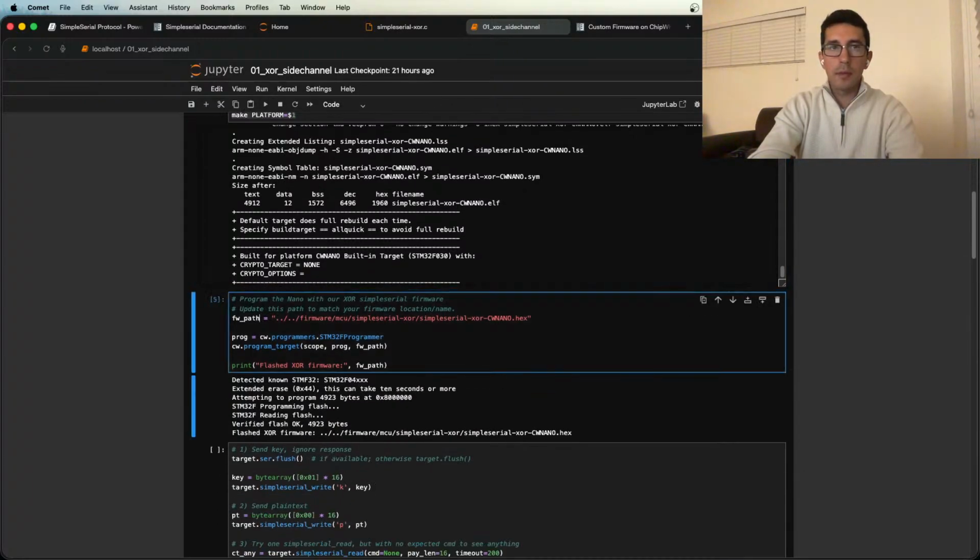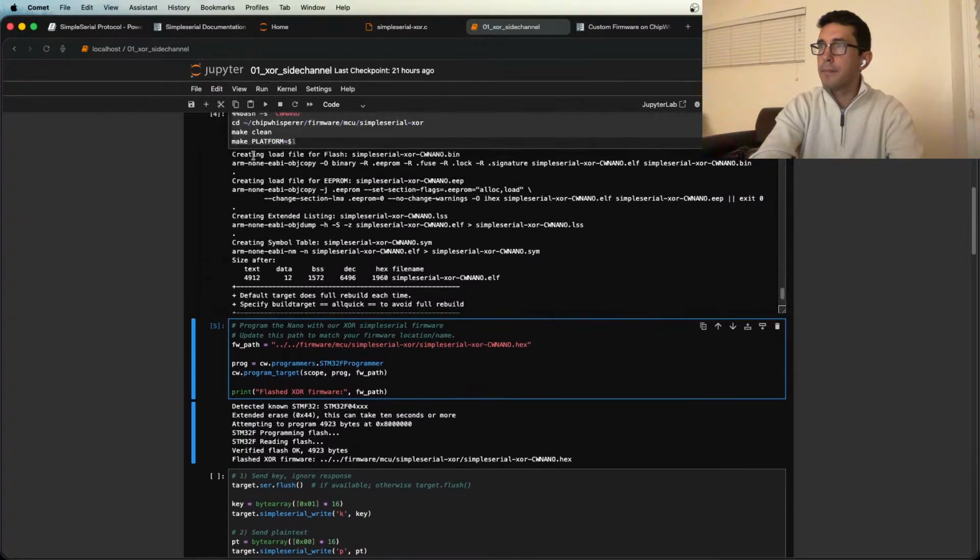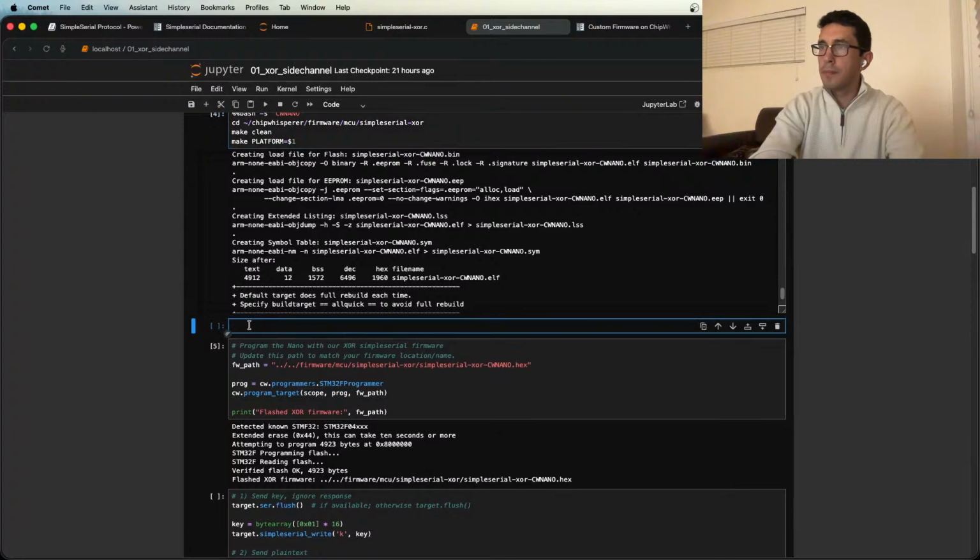And then this is where we program the Nano with the firmware.